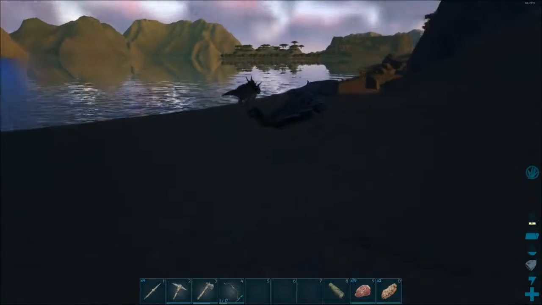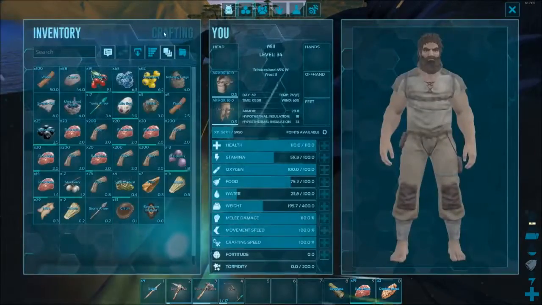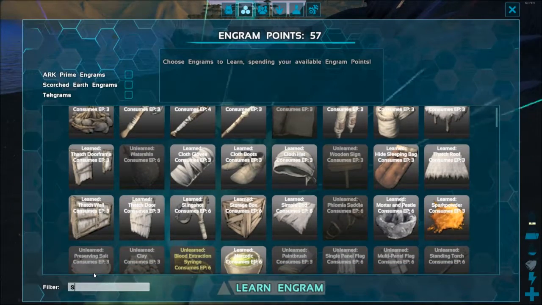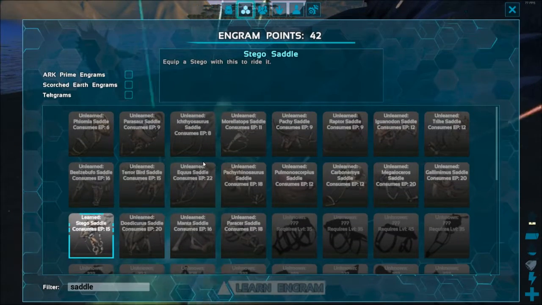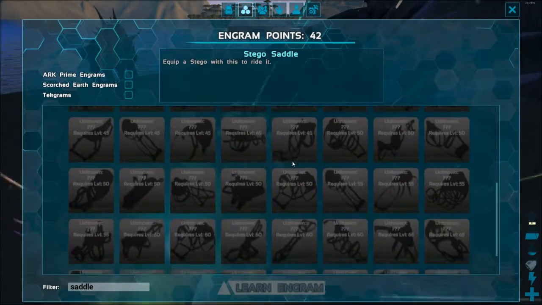We're really close to getting the Ankylo, and we're kind of close to getting this guy. Saddles, we did see earlier on. I forgot the saddles were something that we have to actually learn. If we do saddle, we are going to need the Stego and the... if we can even learn it. I don't know if we can learn it yet. Yeah, we can't learn it. We don't know the Ankylo saddle.